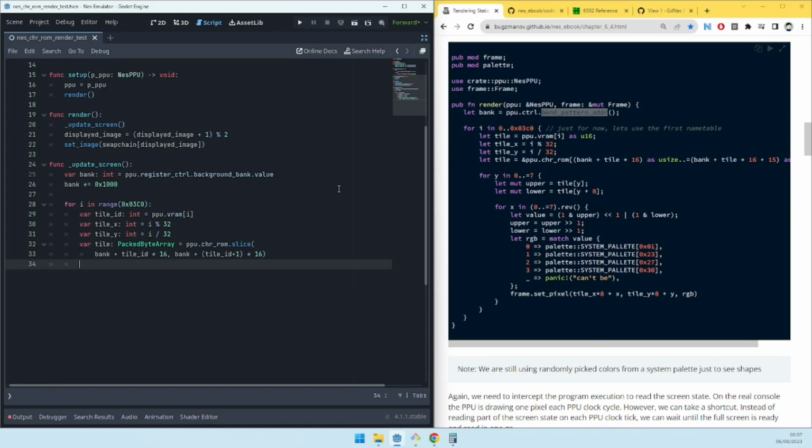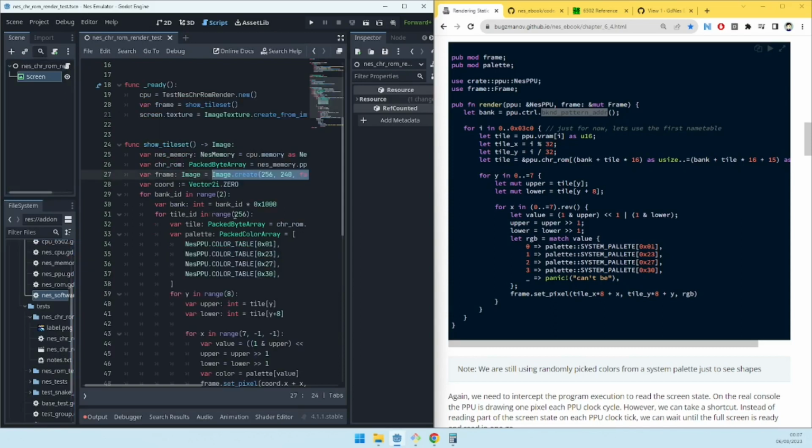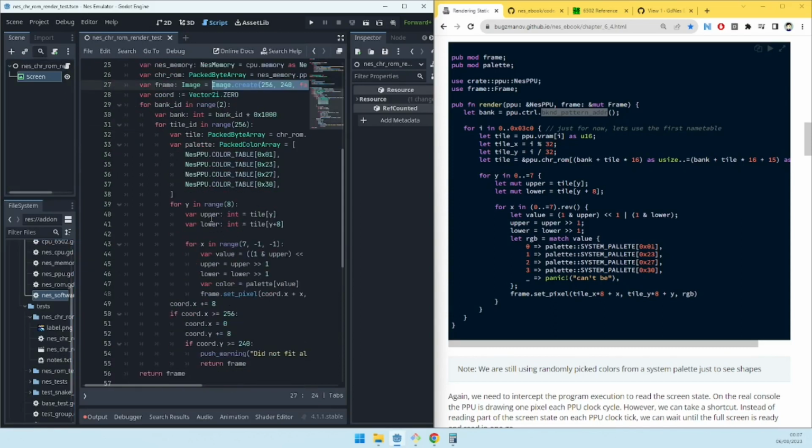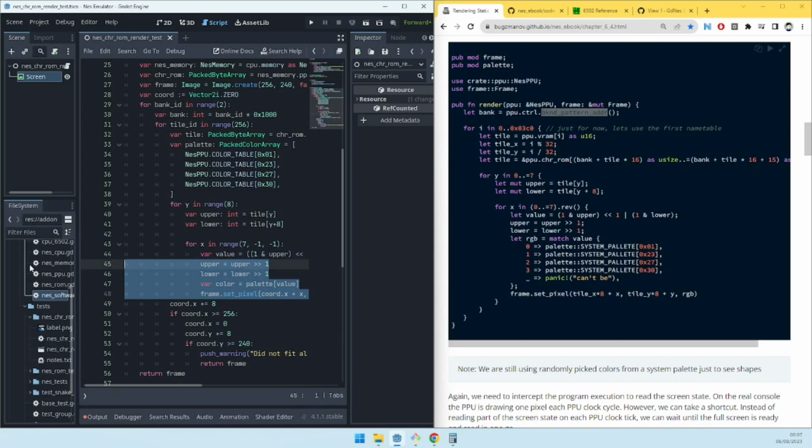And now I am going to copy more or less the same code as we did in the other testing code. This code actually. I want up to here.